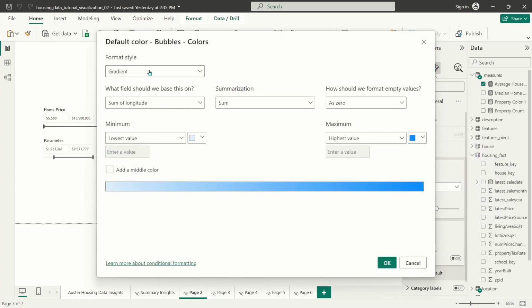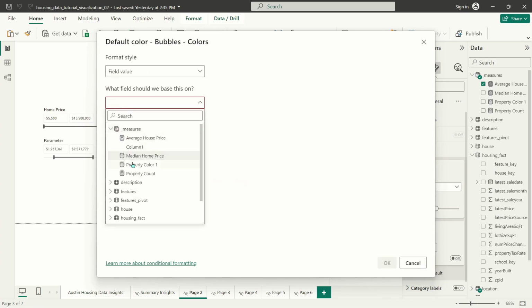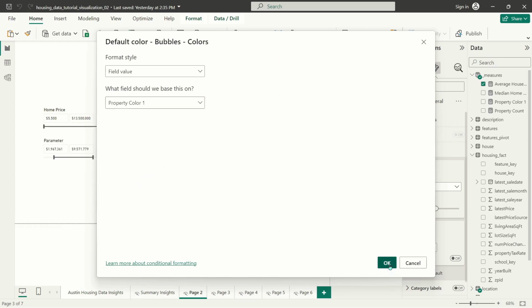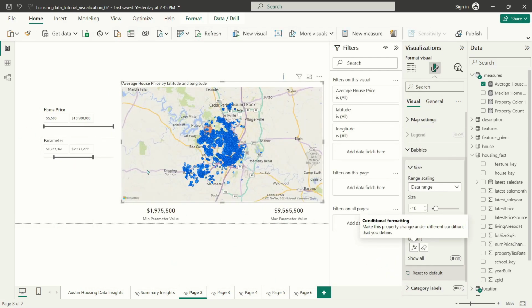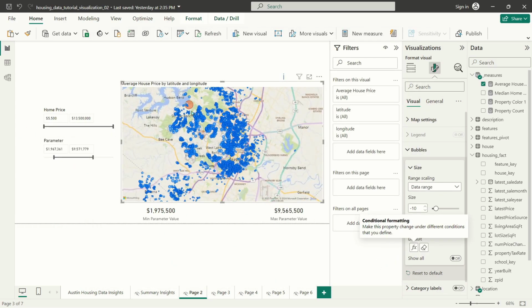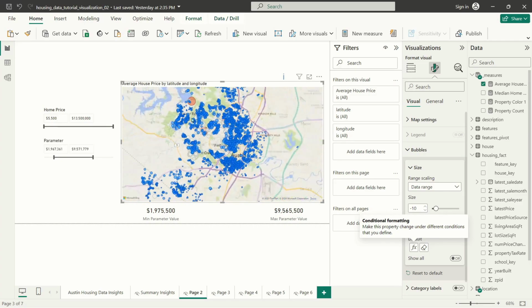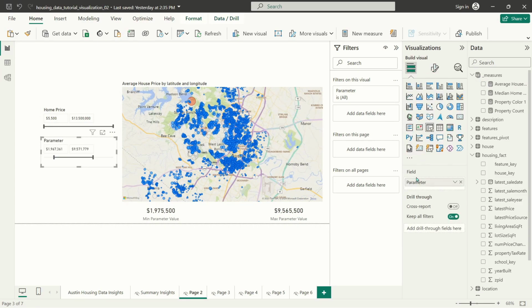Let's open our conditional formatting settings, go to field value, and select our property color 1. And now you can see I've got some blue, some gray, and some orange for my big houses. So let's change the name of this slicer from parameter to house price color.